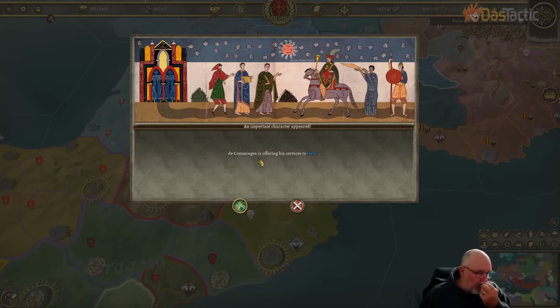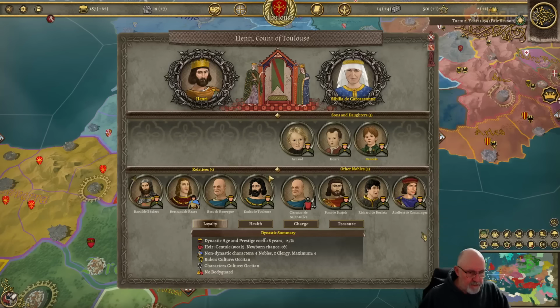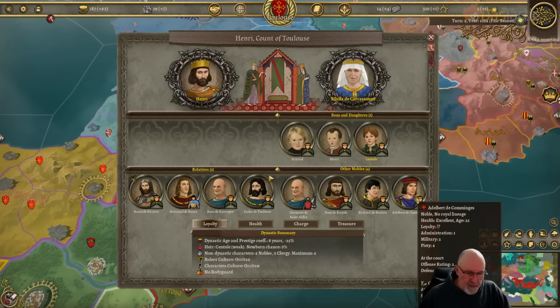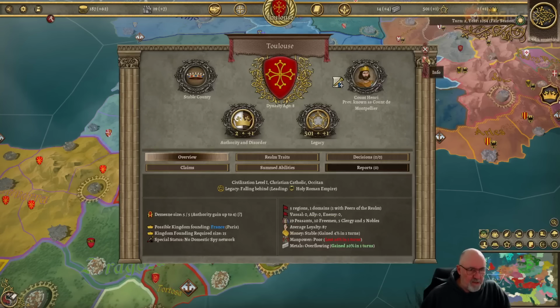Okay, so we've got an important character appeared. De Cominges is offering his service. Now that's just going to be another person who has come in. His offensive rating is better than the other general. He has an offensive rating of 2, and he's a guerrilla warrior. So an attack bonus of +1 for the entire stack, and a siege penalty. So he's not very good at sieges. Let's put him in charge of the army.